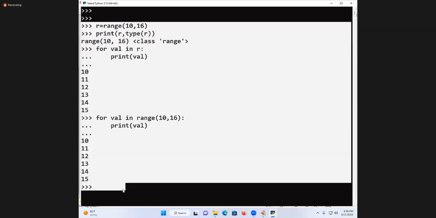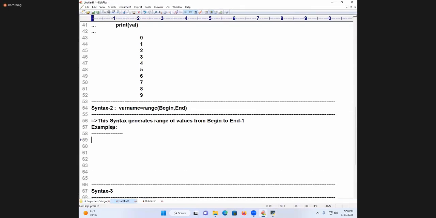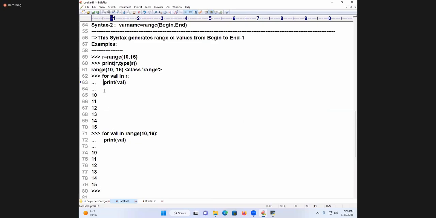Right. I will carry this example here. So I'm going to keep that example. Be perfect in the range data type, students. Now, the range data type. Output of this.